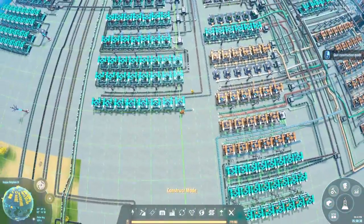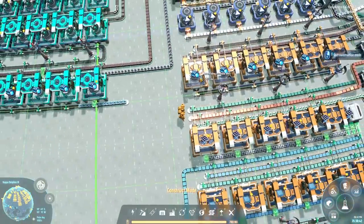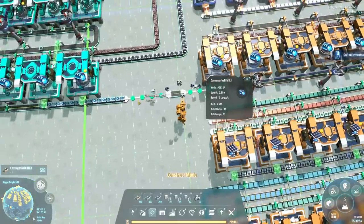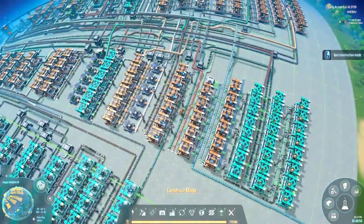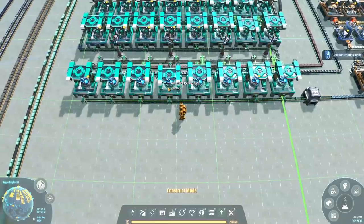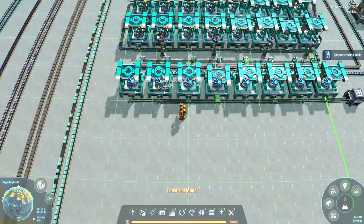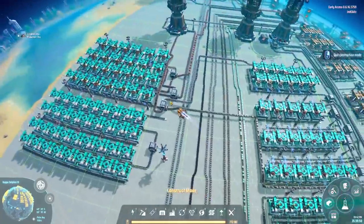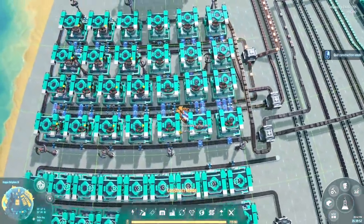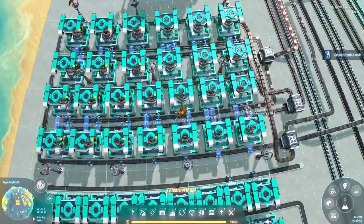The reason I set things up as I did is because, hey, it's the other super magnet setup. So now we can just plug all of these into our existing setup so we can make things faster. I'm very curious how many of these are actually gonna run. I would love it if all of them did, and then we could just add in like another row. Maybe things will start to back up. It really depends on these. And yeah, kind of like I was expecting. It's mainly just half of them running over here.